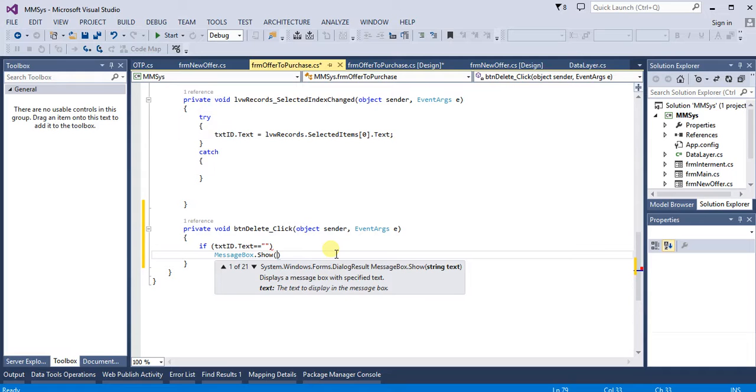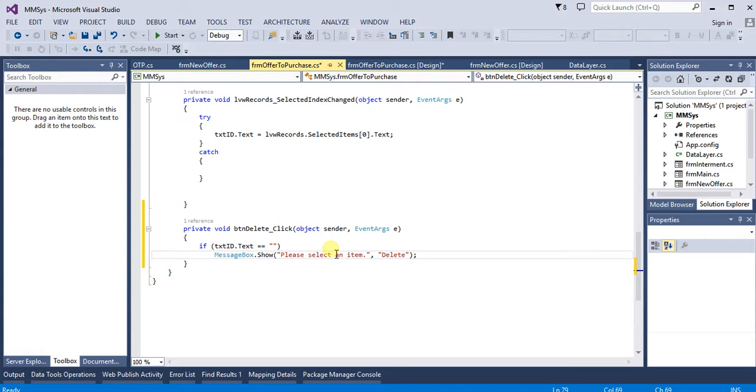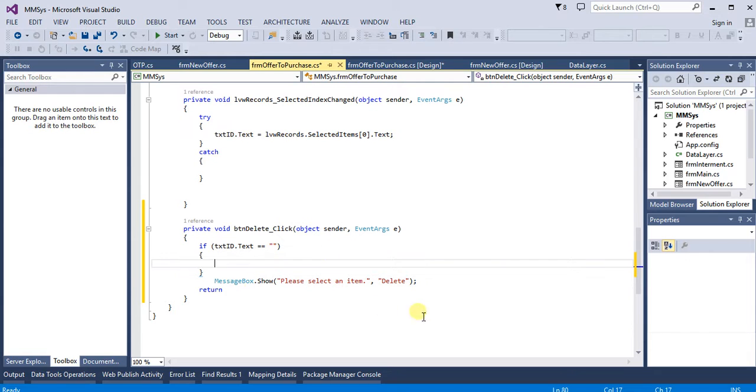So if there's no selected item, I'm gonna say please select an item. Okay.